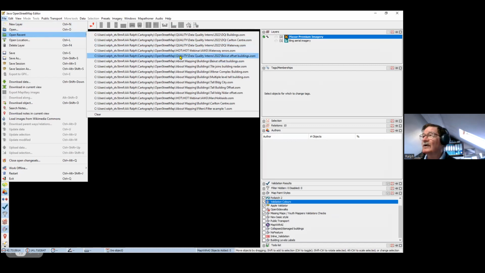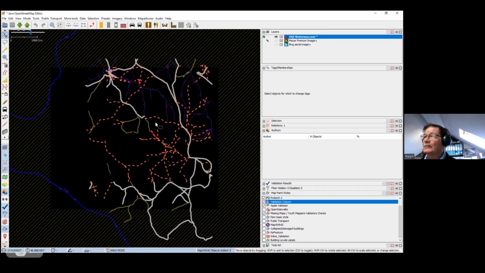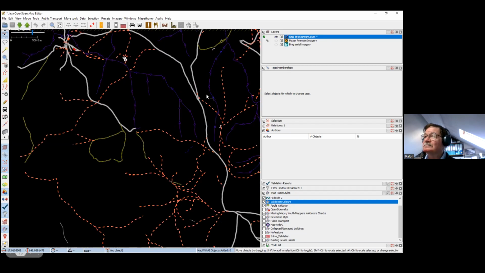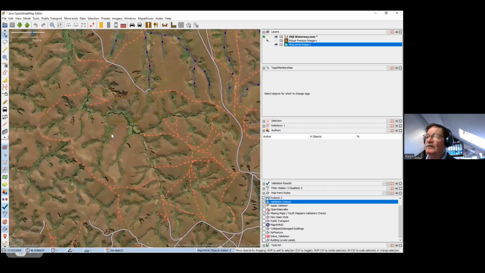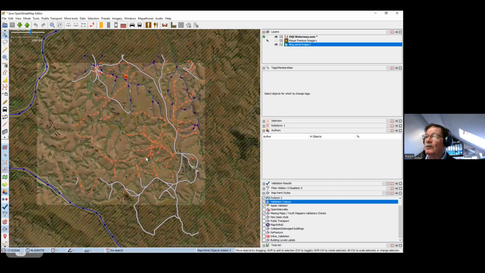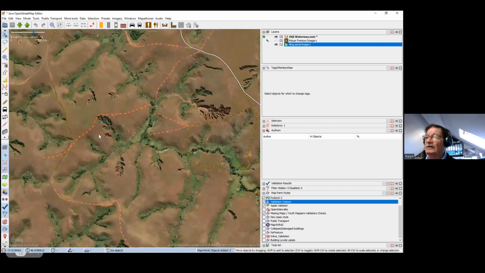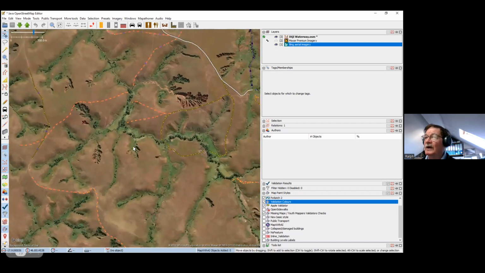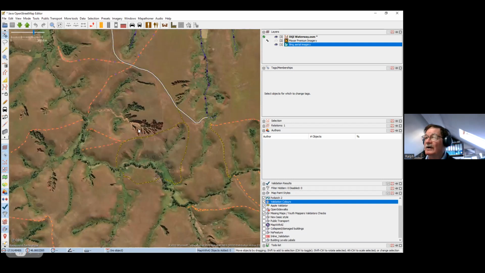Okay, that's naughty. Okay, right. Waterways. Have a look at waterways here. Oh, we've got a number of roads and things here, but that's okay. Let's have a look at what we've got here.